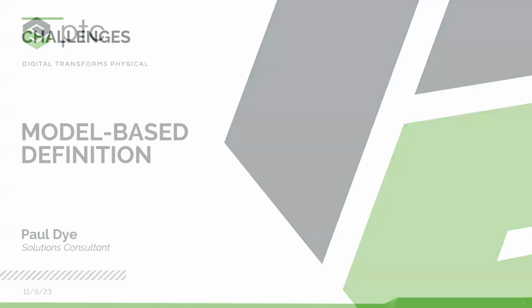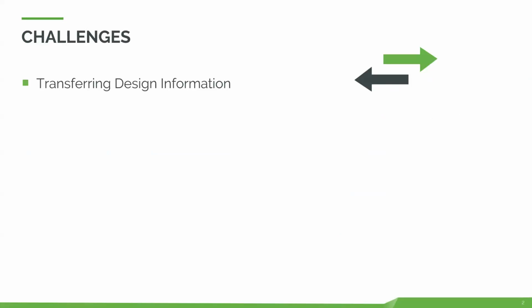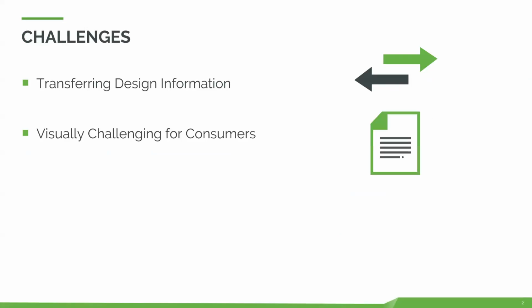So just starting into it, first and foremost, there's a lot of challenges that we want to be able to address around just doing detailing around our models themselves. Working with 2D drawings has traditionally been the primary way that we have of taking design information from a model and putting it onto a manufacturing type of document. So companies have always done it, and the process really has some inherent issues around it. In order to use 2D to describe something that you're working with in 3D space, you have to use a series of complicated drawings, difficult to read, difficult to interpret. A lot of times a very manual and error-prone process as well.